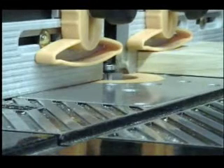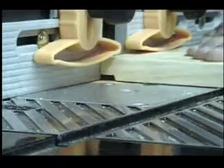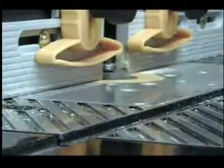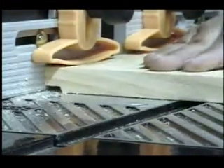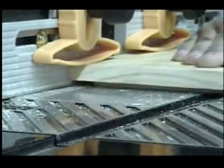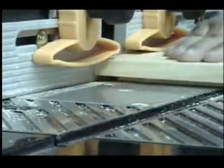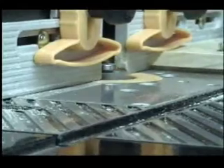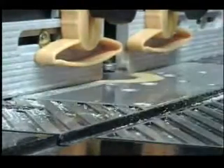When it comes to using the Shaker Style Raised Panel Bit, I highly recommend using it at the router table — this is a huge bit and should not be done freehand. The nice thing is you can set up the router table with featherboards, which will immensely help keep the panel flat against the table surface so you get the same exact cut all the way around. I always recommend starting with the end grains because there will be a little bit of tear-out, and when you go to the long grains it will clean it up. If you're working with a denser hardwood, I'd definitely recommend making multiple lighter passes.